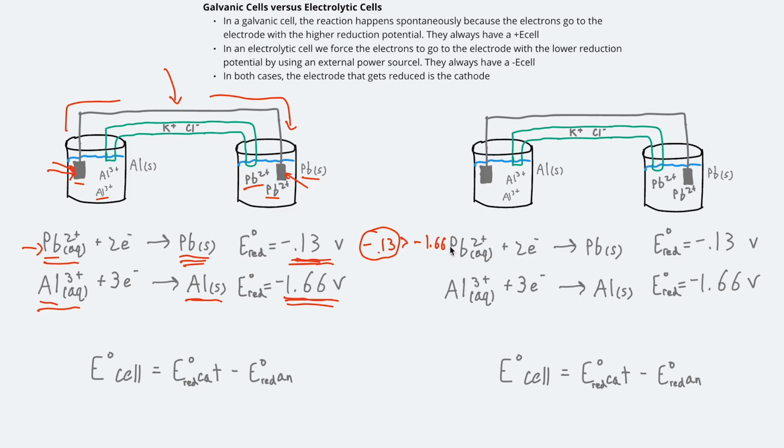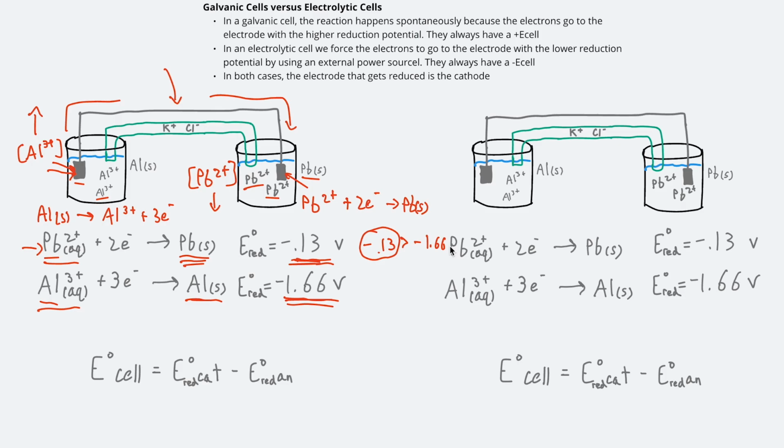So in the container on the right, we have the reaction that is lead 2+ gaining electrons to turn into solid lead, which means, like we said in the previous video, you're going to have a buildup of solid lead in this container on the right. And the amount of lead ions, the concentration, will be going down. And on the left side, the aluminum solid will be turning into aluminum 3+ and losing electrons, which means the concentration of aluminum 3+ on the left side will be going up.